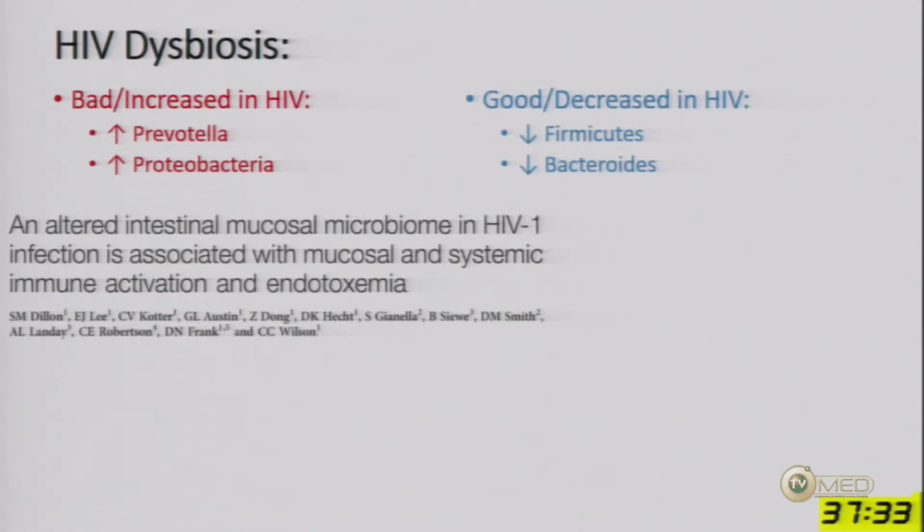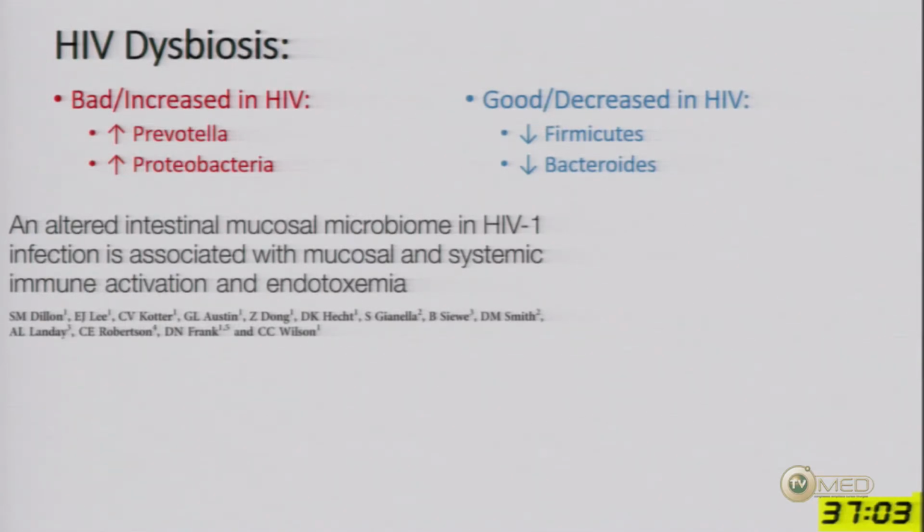So to give an overview of what HIV dysbiosis is during HIV infection, there's a lot of studies, there's conflicting results as there is in anything, but overall what we tend to see in HIV infection is that you have an increase in bad bugs. So you have increased Prevotella. Prevotella are not good because they have extremely long LPS chains, and those LPS chains are very inflammatory, and it's been shown that the longer the LPS chain is, the more inflammatory it is to cells.